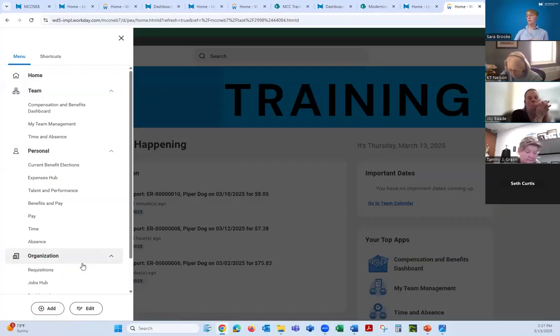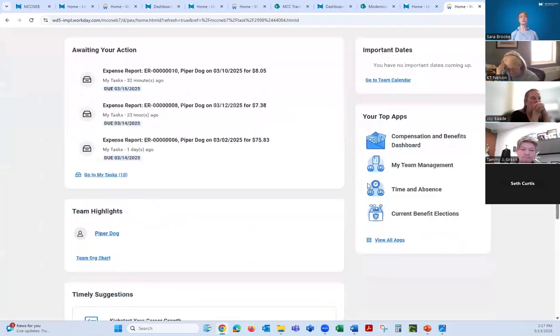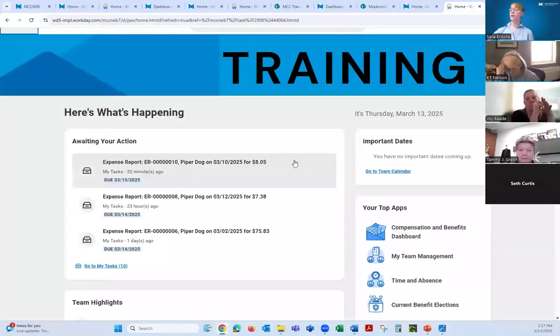And I'm going to double check. I'm going to make a note on this. I believe we have a training document that we can pull from our Workday kit that discusses customizing your dashboard, because that's really what we're talking about. And within that, we really should have a good set of tools that we can list out for folks that are potential things that you could add as your applications here. So I'm putting that down as another takeaway for us.